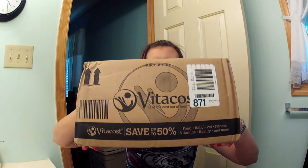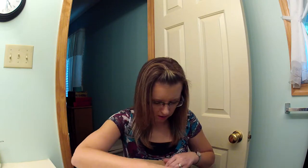Hi, it's Tessa again. Like I said in my Ipsy Glam Bag video I just posted, I just got home from work and I got this box in the mail also. This is from Vitacost — I just placed an order with them a few days ago. I'm actually surprised because sometimes their shipping isn't the fastest, but it was this time. I just got a few necessities and I will show you what they are.